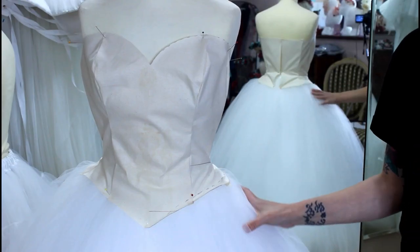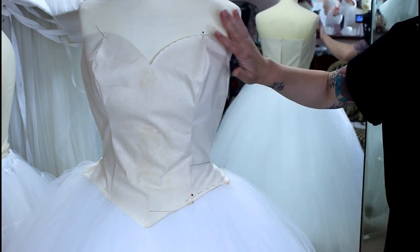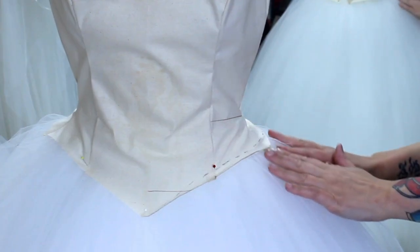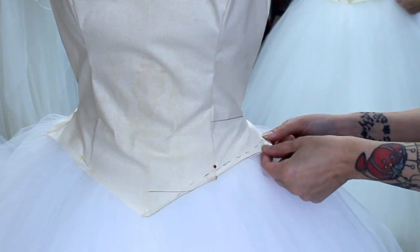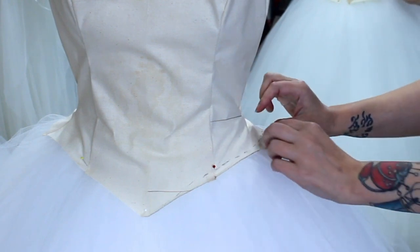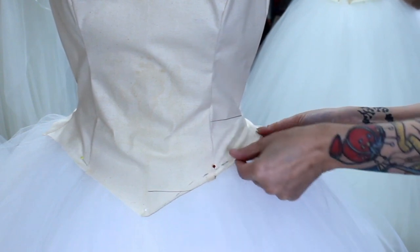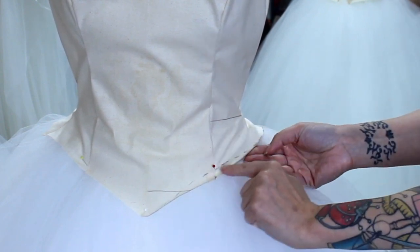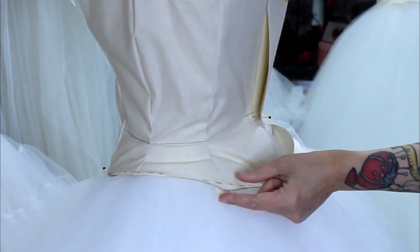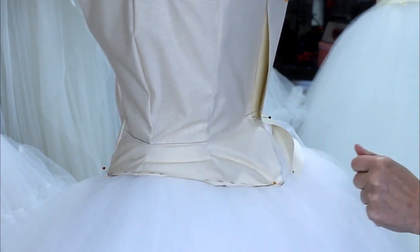Here's my quick toile put onto my dress form with the big tulle skirt. There's no boning in it — I know the top part fits fine so I just wanted to check the shape between the waist and the bottom of the corset and how it sat on the tulle. I'm really happy with the shape. I'm going to shorten it a tiny bit over the hip to make a nicer curve, shorten it a bit more to exaggerate the shape down into the point, and at the back I'm going to lose that little angle so it curves more smoothly down onto the skirt.